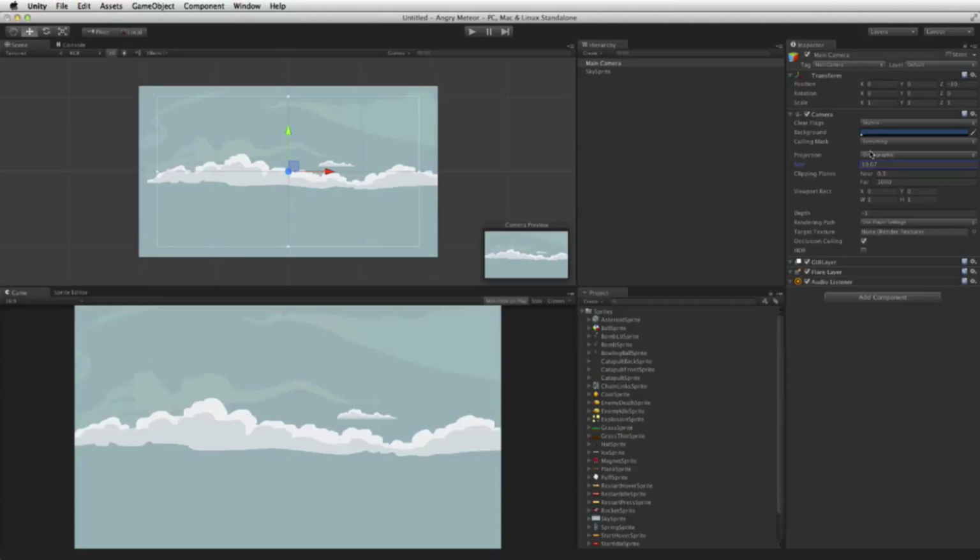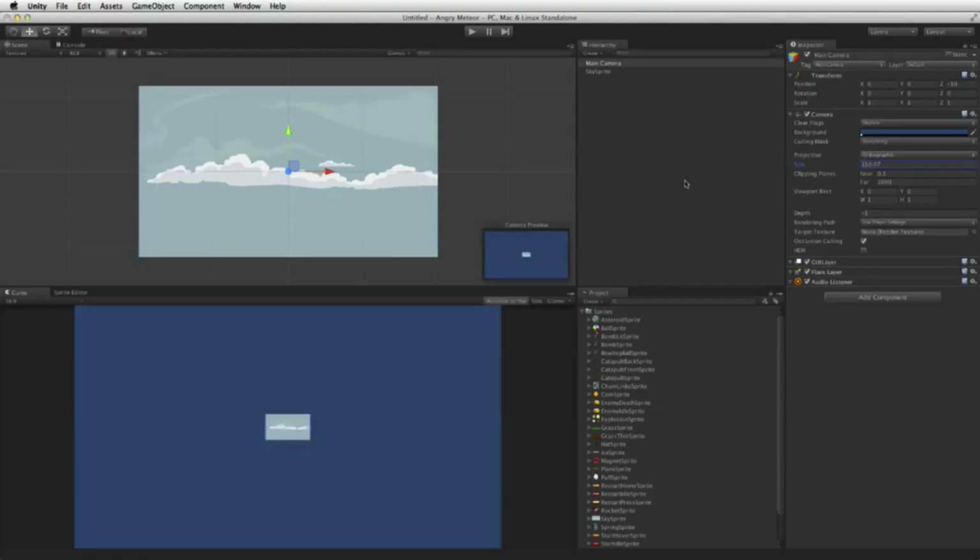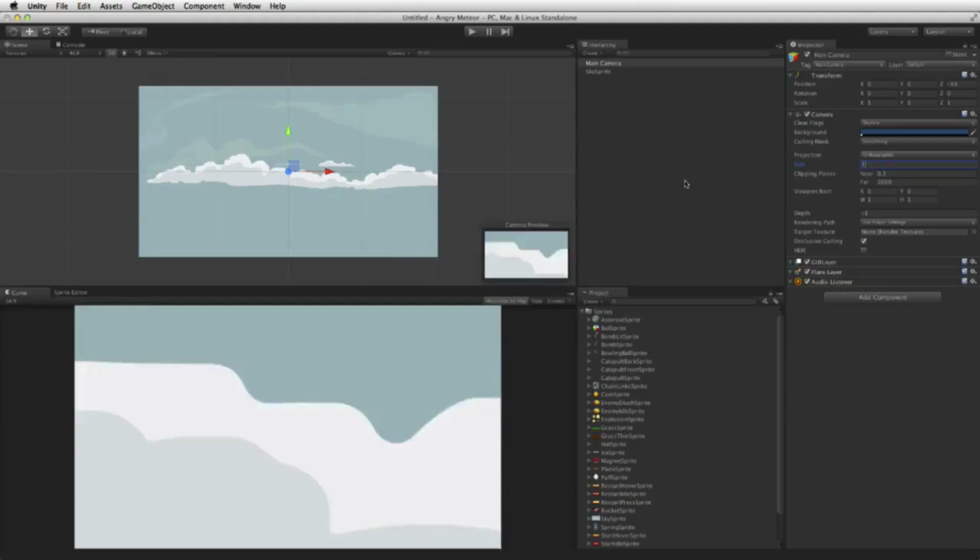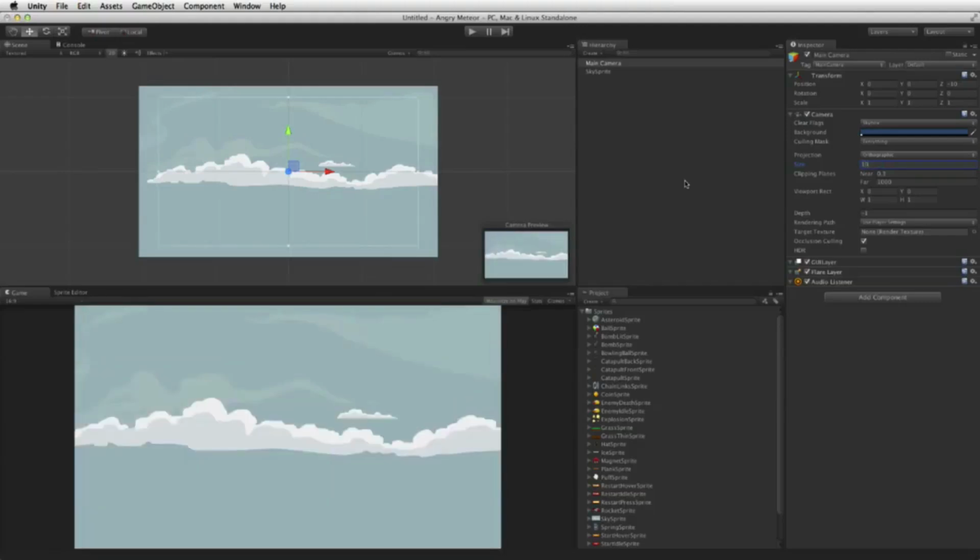This is a cuboid pushing down the z-axis. So we can make that bigger. That looks about right. So let's just make that 10, somewhere near our sprite size. And we will probably adjust this background to fit because we're going to need some more space. But the camera to me feels comfortable when we've got a size of about 10.